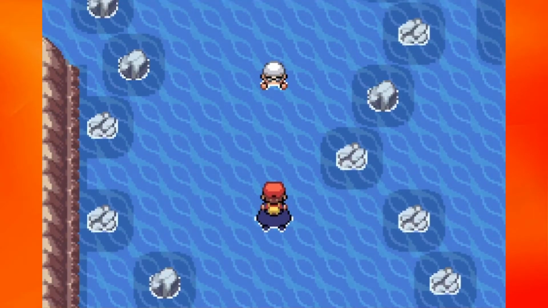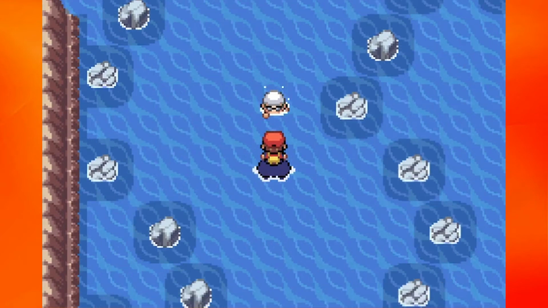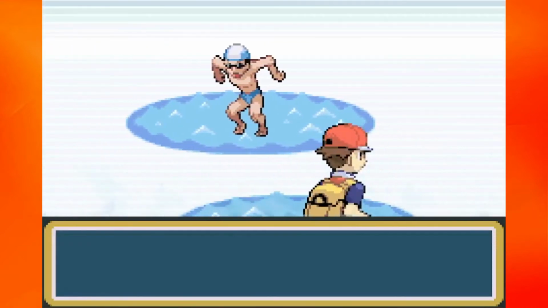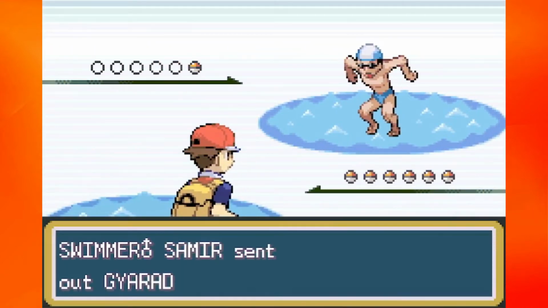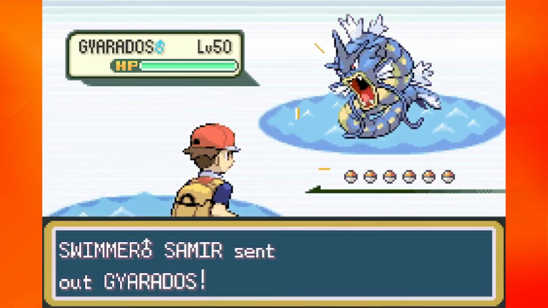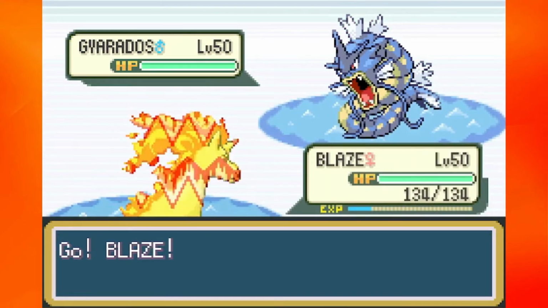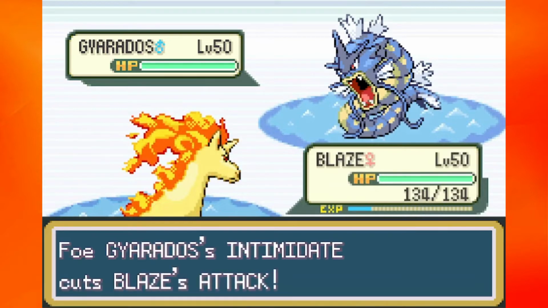All right, we will continue our way north, fighting another trainer. Probably not a good idea that I have a Rapidash out against all of these swimmers, dude. But it is fine. This guy's saying, don't be hating. Bro, I'm gonna be hating, especially since you have a Gyarados. Ew. Once again, though, level 50. So yeah, make sure you're prepared. I mean, I haven't done any grinding throughout the series, and I'm still right on par with them. So most likely, you guys will be fine as well.